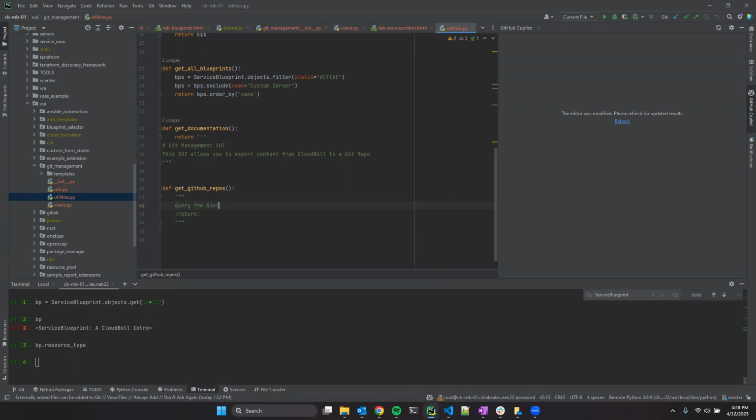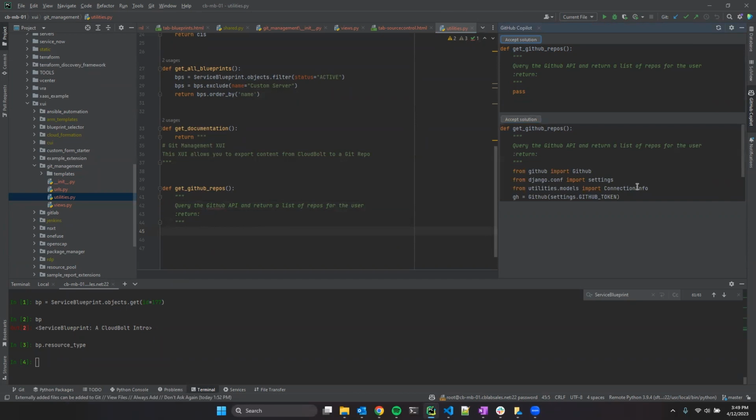Query the GitHub API and return a list of repos. That's exactly what I want to do. So let's do that. I'm going to, again, refresh my recommendations here. Pass is not very helpful at all. I'm not sure what's going on with GitHub Copilot.